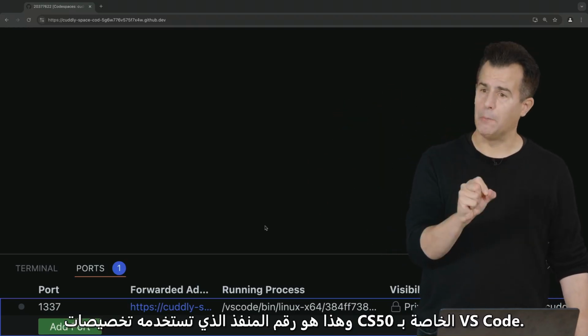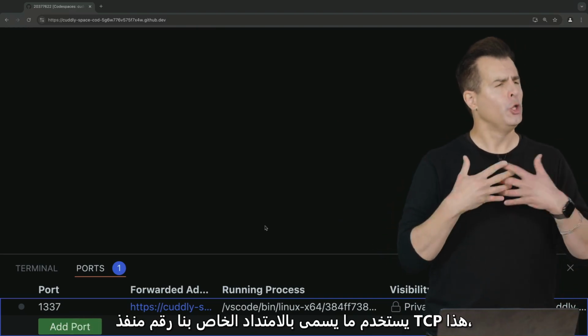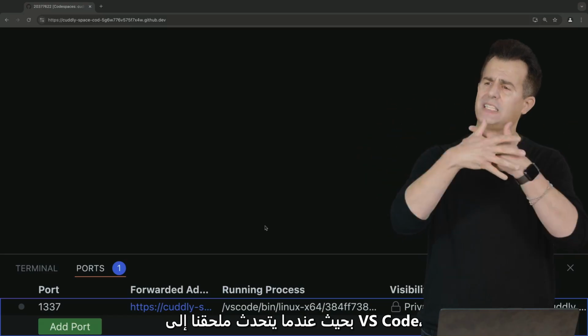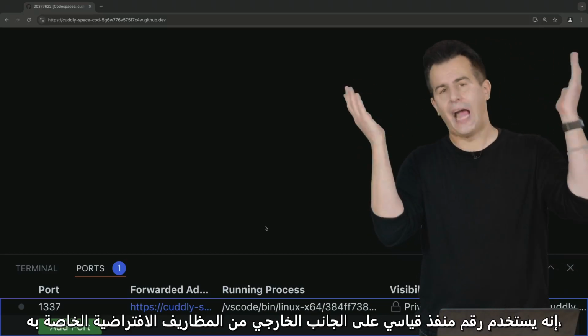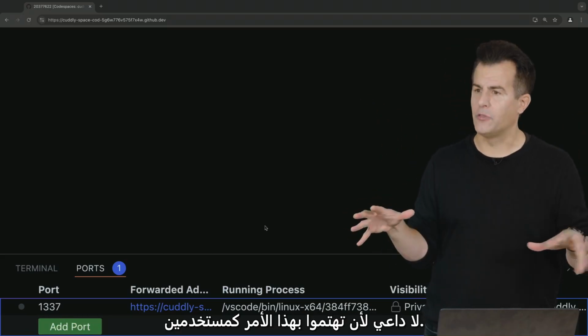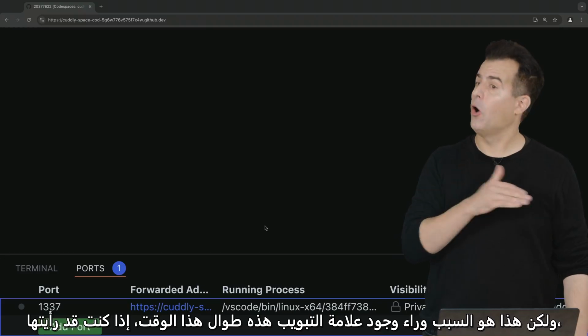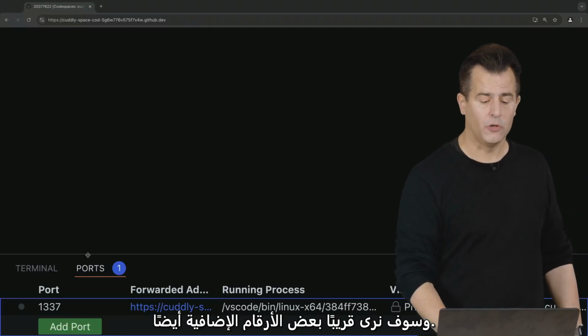And that is the port number that's used by CS50's customizations of VS Code. Our so-called extension uses that TCP port number so that when our extension is talking to VS Code, it uses a standard port number on the outside of its own virtual envelopes, if you will. You as users don't need to care about that, but that's why that tab, all this time, if you've seen it, has had numbers in there. And soon we're going to see some additional numbers as well.